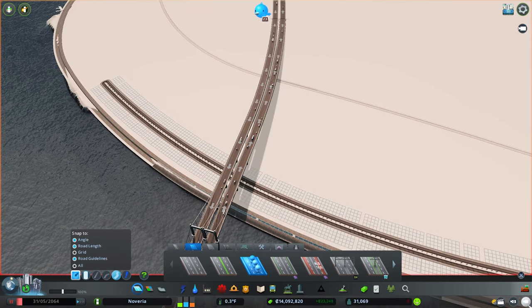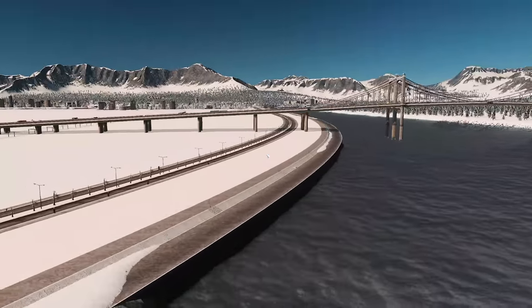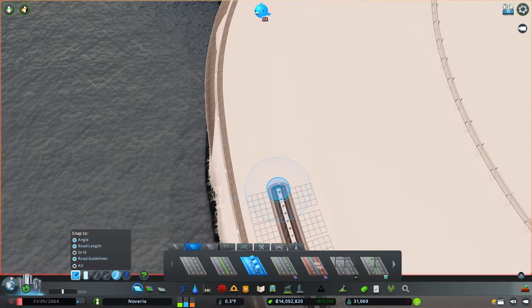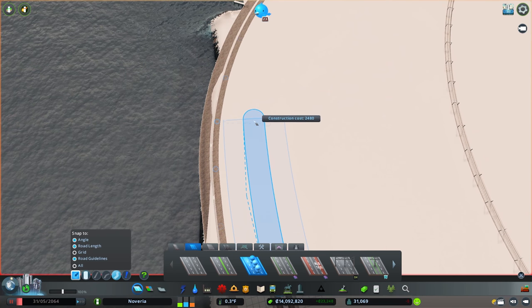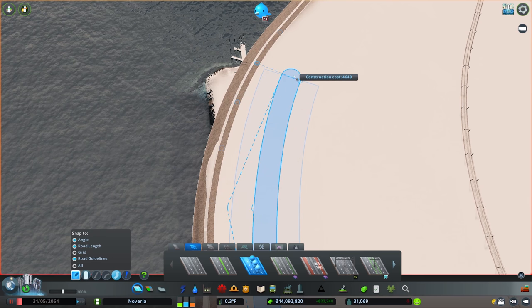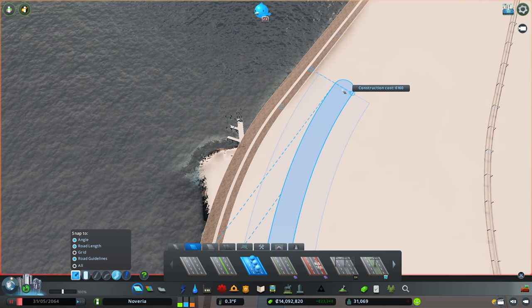there we go. We're maintaining that same distance all the way around, all right? So this will run for a considerable amount of time, of course. We'll keep it going for a little while, just again aligning to these road guidelines. That is always going to be our best friend.